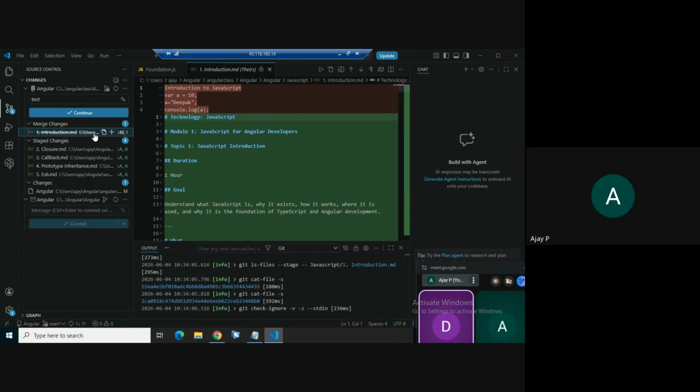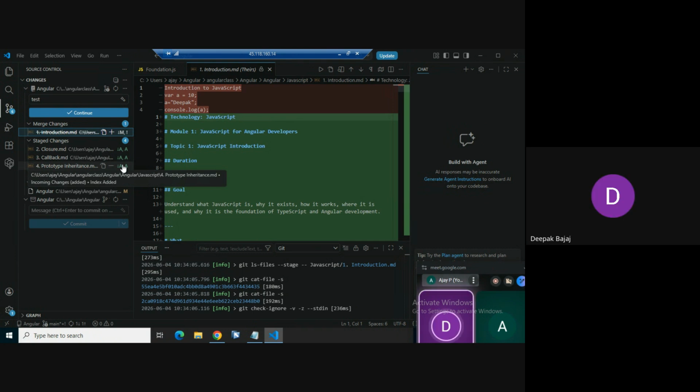So you need to right click please. Here accept all incoming changes and it's added.